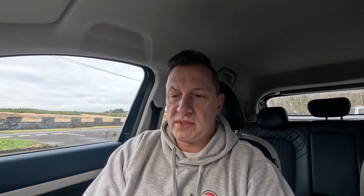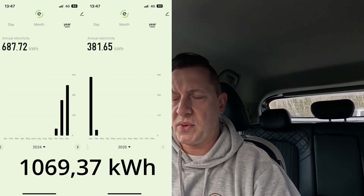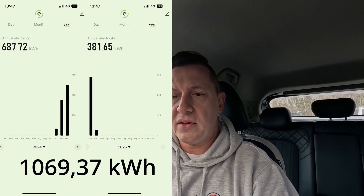At the moment I've done 3,153 miles in my car and used just over 1,000 kilowatt hours — I'll show you the figures on screen. Every 100 miles costs me £2.35, and I've paid £74 for 1,060-1,070 kilowatt hours total. I pay around £25 a month for electricity to charge my car and I drive around 800 to 900 miles per month.